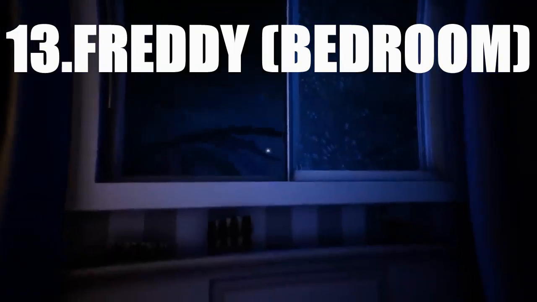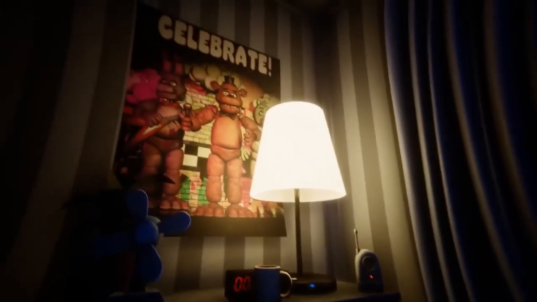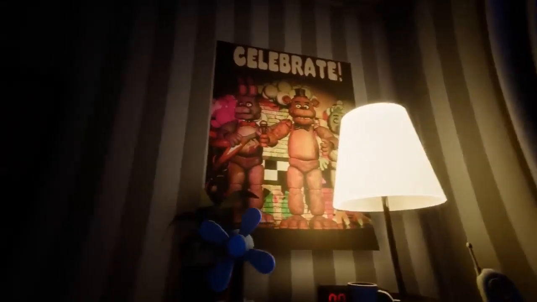Number 13, Freddy from the Bedroom. Freddy in this level is the first enemy you will ever face in the Joy of Creation, and as such, this is the first jump scare that most players will experience, and boy does it land.